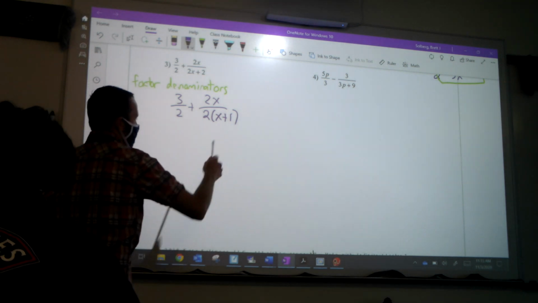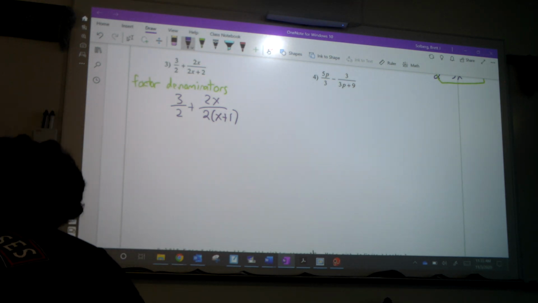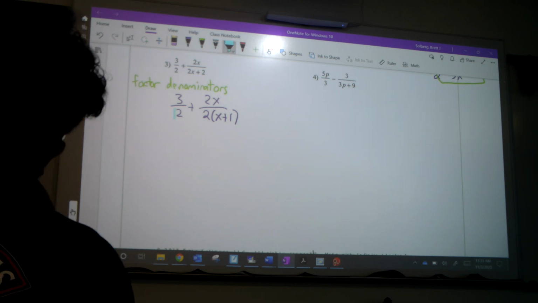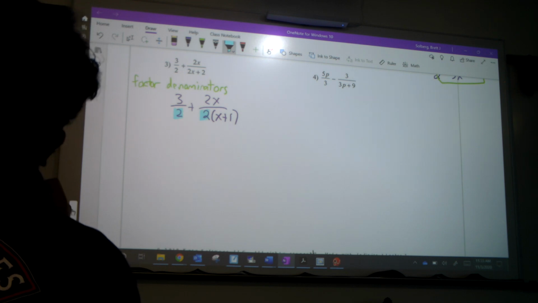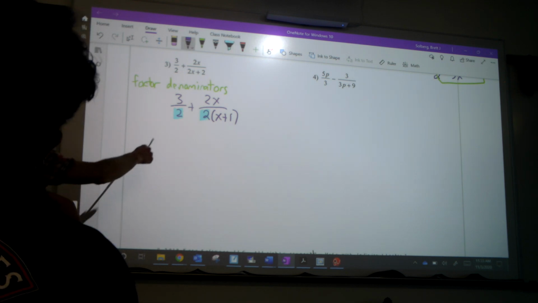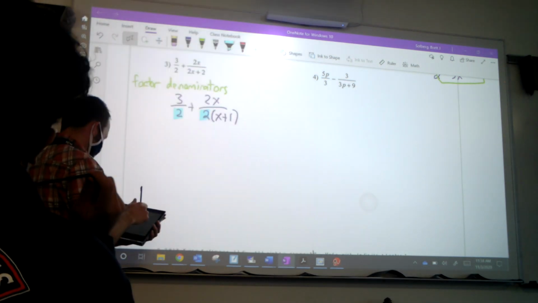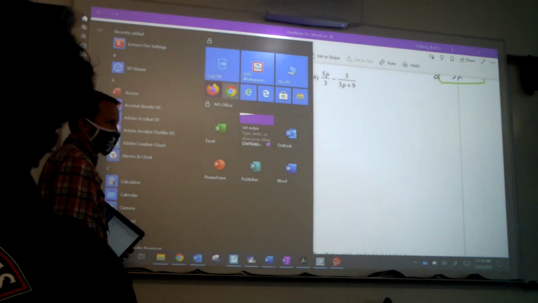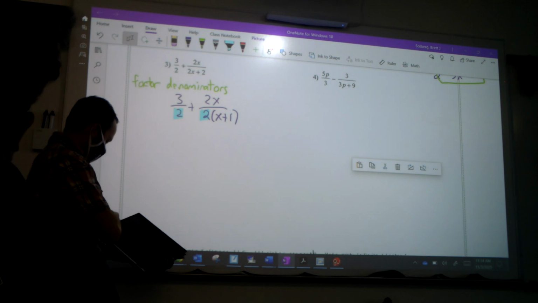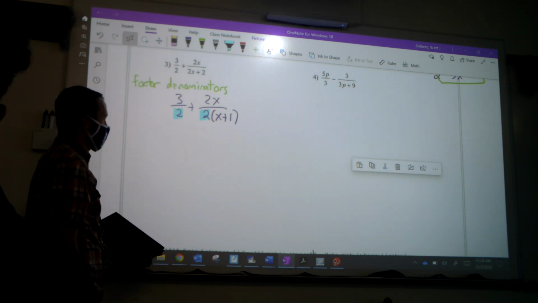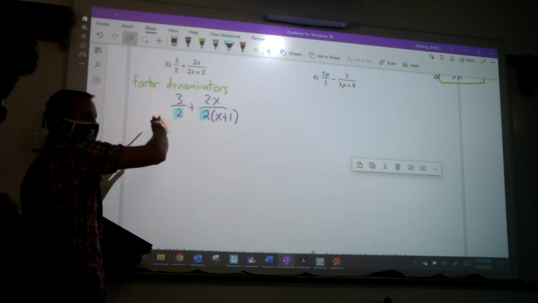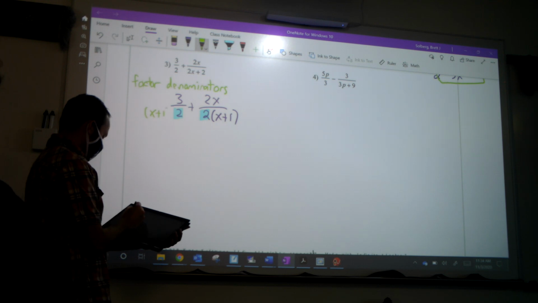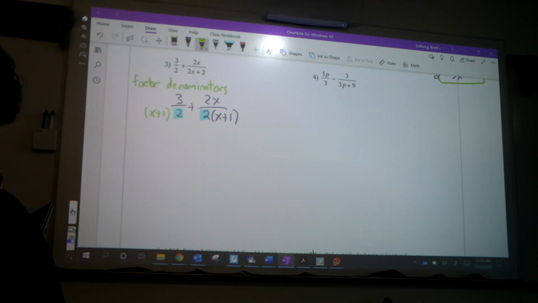An x plus 1. Okay, now the reason why I did that is because, do they have anything in common, those denominators? Yeah, they both have a 2. But one of them has an x plus 1. So this, I call it a sibling, like this fraction here. What is it jealous of? It looks over at this denominator, and what's it jealous of? It's jealous of the x plus 1. It's like, hey, why does he get an x plus 1 and I don't? So what do we need to give it? An x plus 1. But if we're going to multiply the denominator by an x plus 1, what do we still got to do?